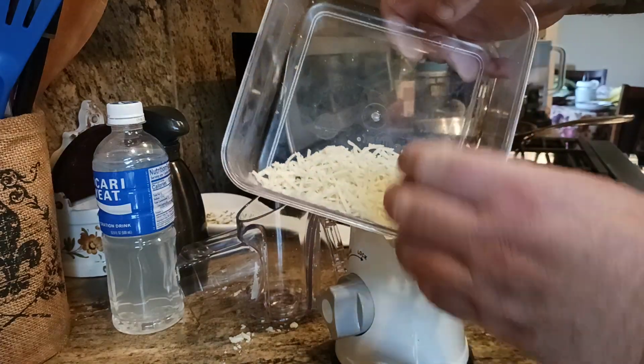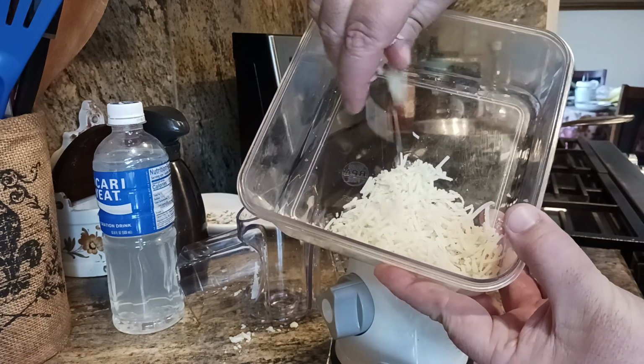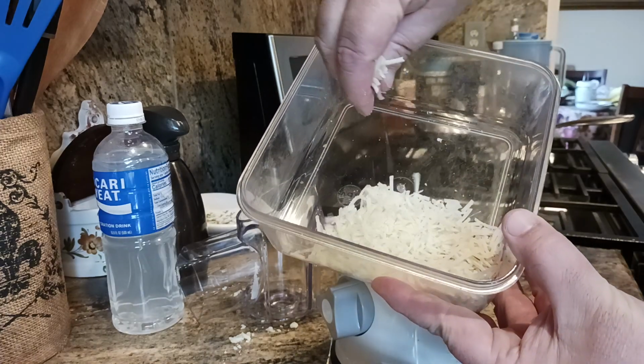There's how our cheese turned out. If you want to see it one more time, beautiful for nachos, tacos, pasta. You kind of get the idea of what's going on there.